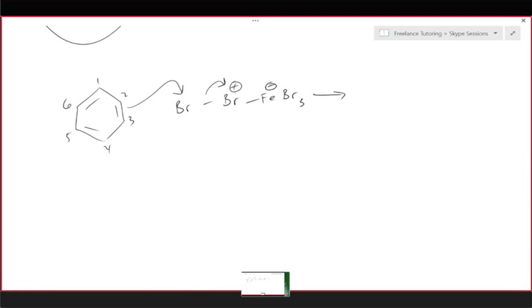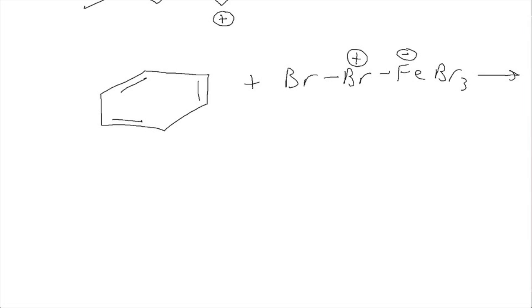Now, you might feel a little nervous because we're not using the negative charge. We're not using the negative charge here, but remember we talked about when there's two formal charges in the same molecule, you're usually only going to use one of them anyway. So that's what's happening here. There's two formal charges in the same molecule. In that case, we usually only use one of them. In this case, it turns out we're using the positive charge. That kind of has to be memorized a little bit. So it might have been reasonable to try to use the negative charge, but that's not what actually happens here. Okay, very good. All right.